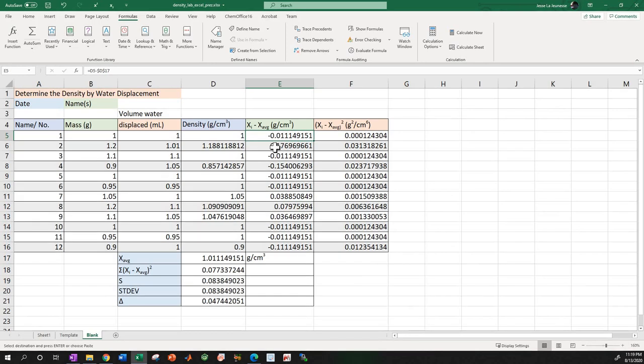So one thing you notice, I have these negative values. I think the real equation would have an absolute value in there, but when you square a negative, you lose that. It's always going to be positive, so we didn't have to worry about that there.